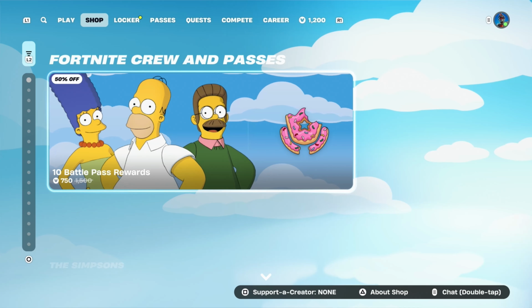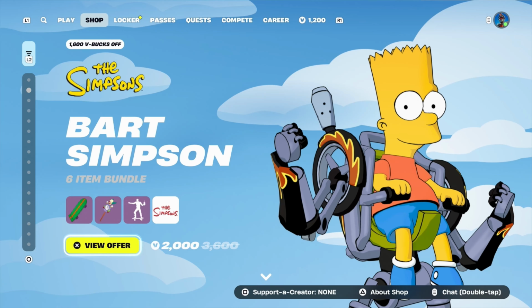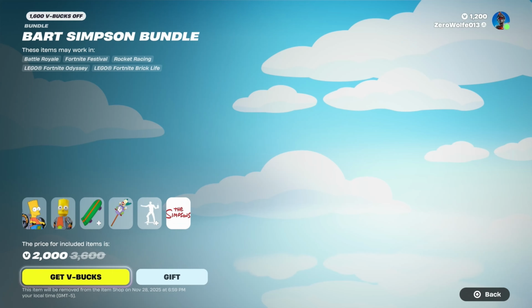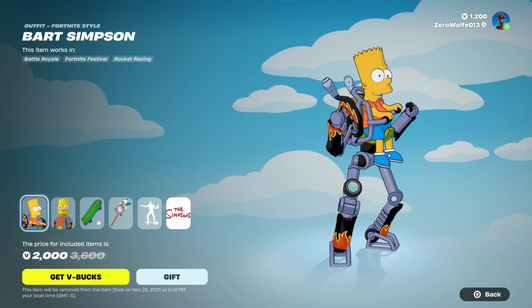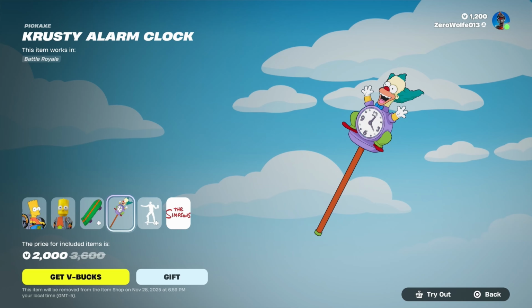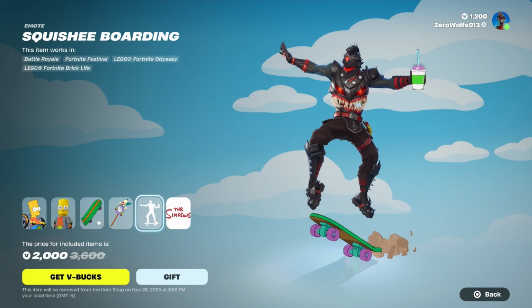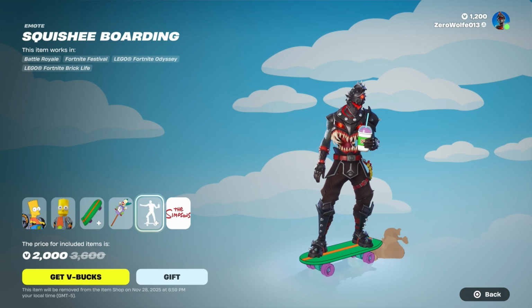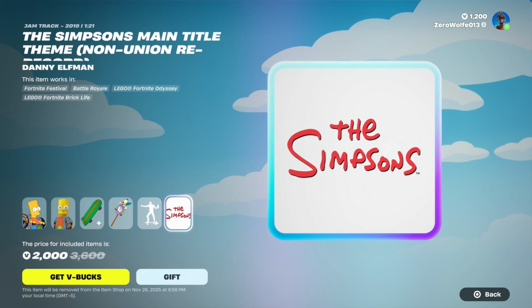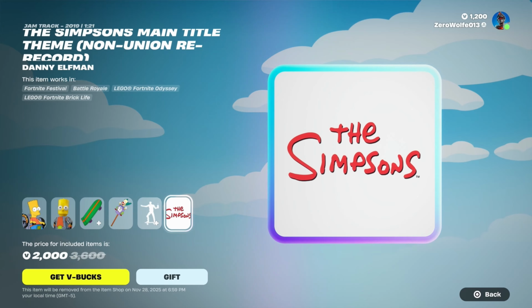Okay, so I'm gonna go ahead and do this real quick before they decide to kick me off of the servers because they finally just got me in. We got the brand new Bart Simpson bundle for 2,000 V-Bucks. Comes with Bart Simpson himself with this gigantic mech suit. We got the Bart's skateboard back bling, the Krusty alarm clock, which is basically Krusty the Clown on a stick. We got the squishy boarding, which is basically Bart's skateboard while drinking a squishy, which is honestly a really cool emote. I like it. And we got the non-union re-recorded Simpsons main title jam track.